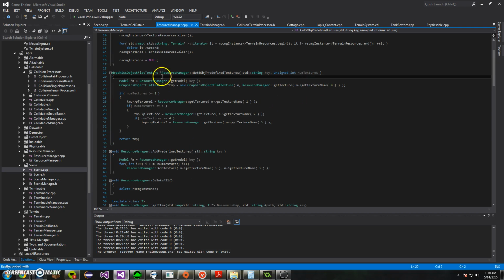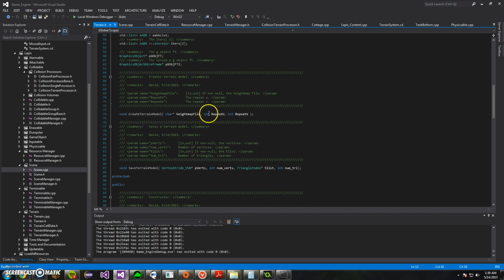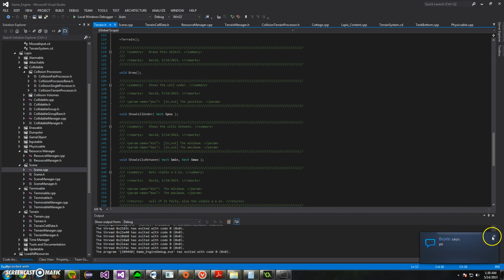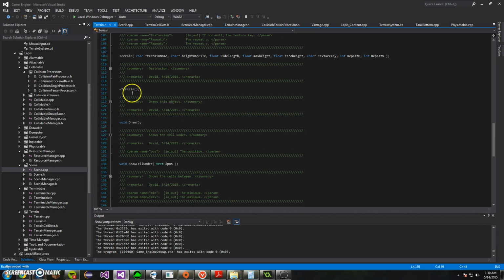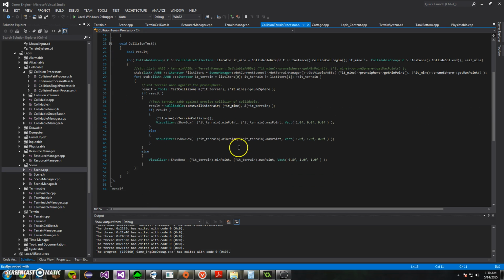So I don't have to worry about drawing it inside the terrain. The terrain itself is not a drawable. It is just drawn through its draw function, which is a similar thing, and it's just called in the scene's draw stage. So the processor is the same as all the other processors, basically.